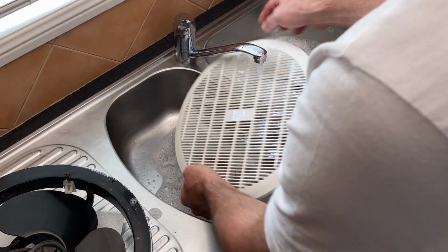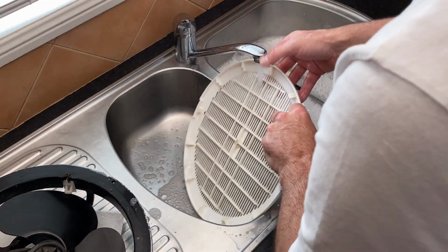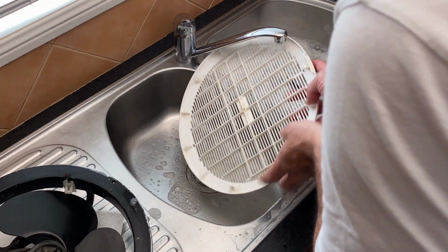I'm giving the grill a little scrub too, just to get it back to its new clean look. Rinse it off and let it dry. Some cheap fans will always be noisy, and it's because you kind of get what you pay for. I know that this fan will only be $40 or $50 to replace, but do you know what? I want to be a little bit resourceful, and if I can repair it rather than replace it, that's cool. That's one less thing in landfill.